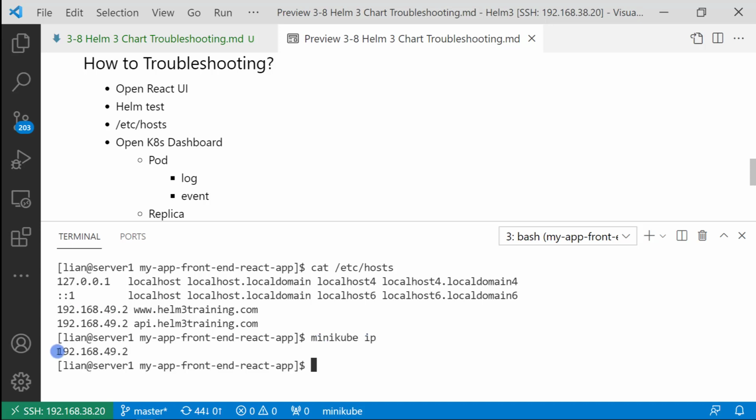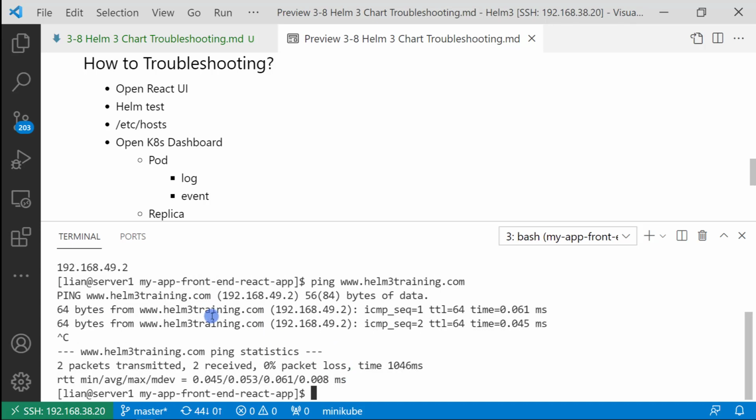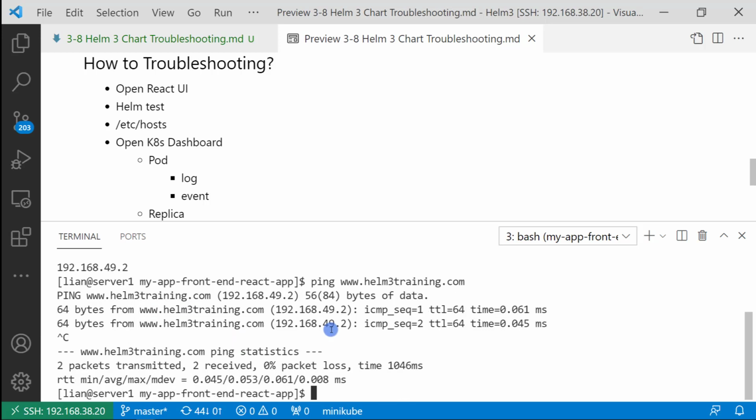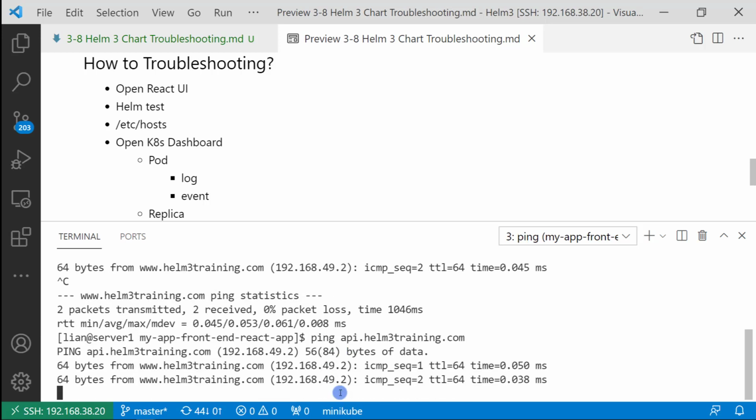The IP is 192.168.49.2. The address is correct. Let me ping the domain name to make sure it's working fine. No problem. And check the other one, api.helm3training.com, used for the backend Spring Boot API. Let me ping it. No problem.